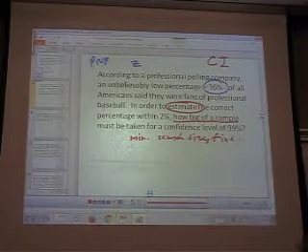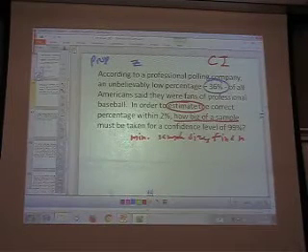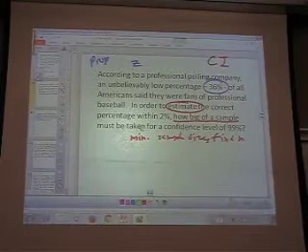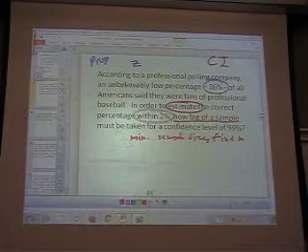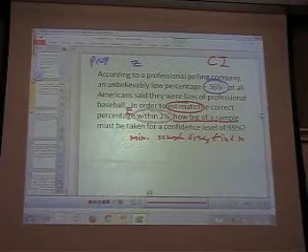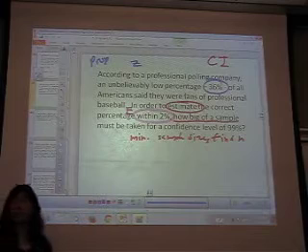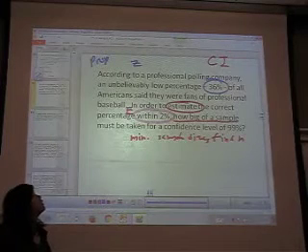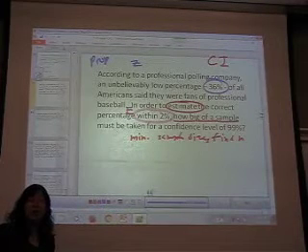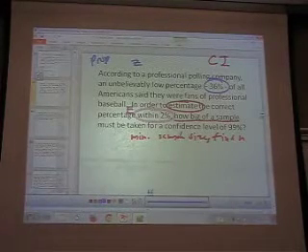Find n problems. So I need to find my error. What's my error? If you find the word within, you find your error. Right, so then my error is 0.02, so this is my E. 0.02, 2%. If I don't give you n, I have to give you E. Okay, so what do we got?